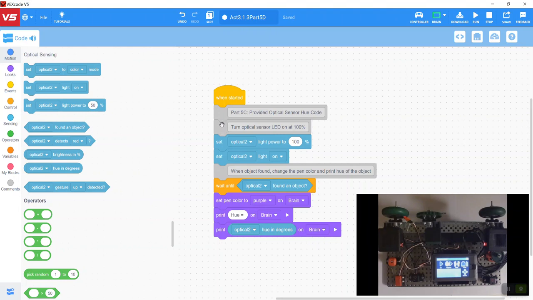I'm going to leave the first two comment blocks, and then the set optical blocks and probably the wait until and so on. So I'm going to keep a lot of this program for next time, and then we'll just make some modifications. Check out the next video where we're going to be looking at detecting a color with our optical sensor.